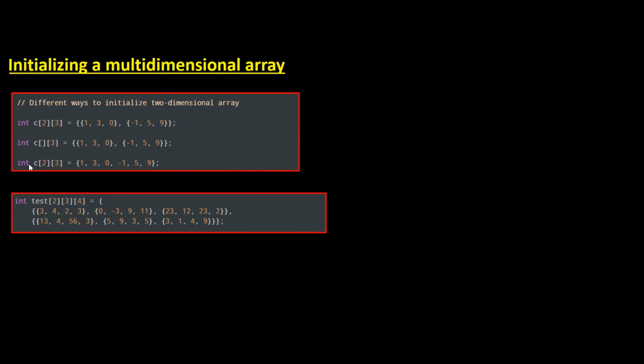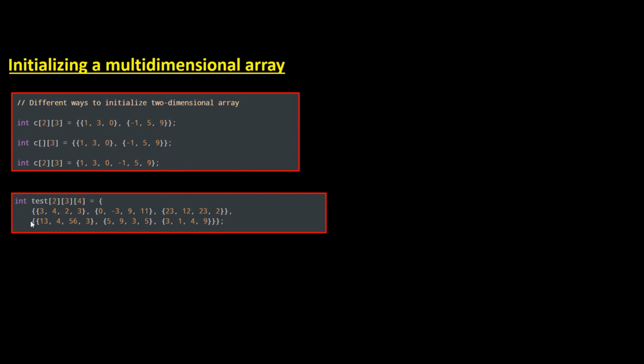The second way to initialize a 2-dimensional array, for example, is that you do not give the size of the row, but we have here 2 elements separated by a comma, so automatically it will be 2 lines. Or you can just give all the elements separated by a comma, and the compiler will understand what is the first line and what is the second line by those numbers. For example, we have 2 lines. For the first line, we have 3 elements, so it will count 1, 2, 3. This is the first line. 1, 2, 3. This is the second line.